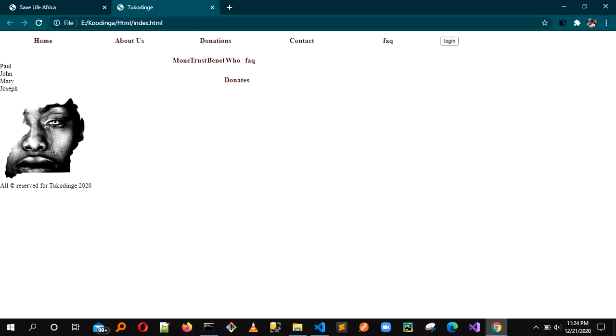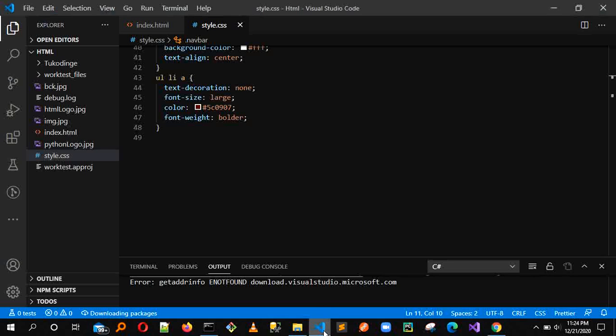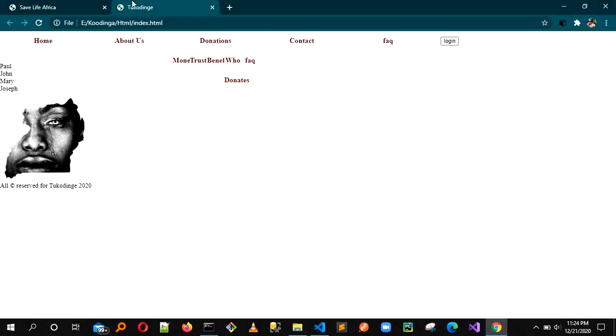Welcome back. Now let us continue with styling our navigation bar. Okay, now what we are going to do is to add a border at the bottom when the cursor hovers over the link.